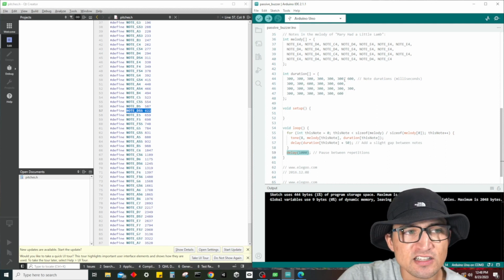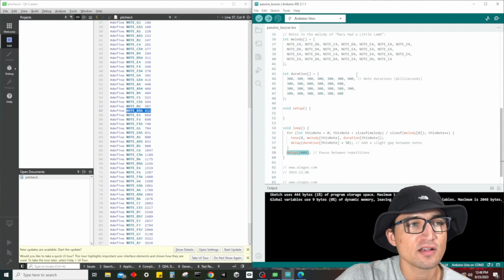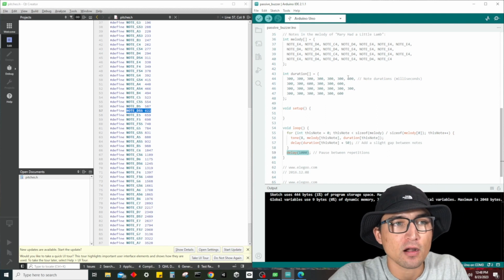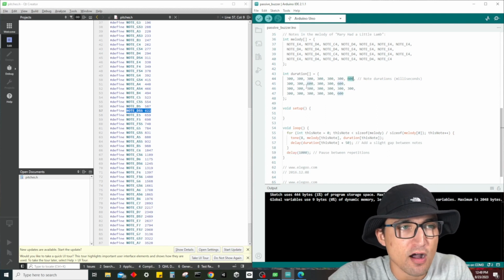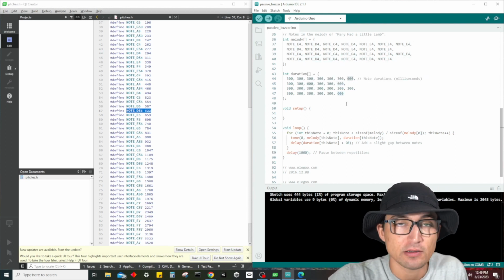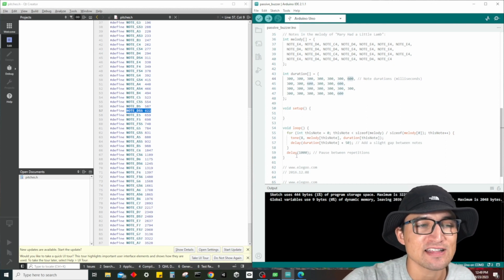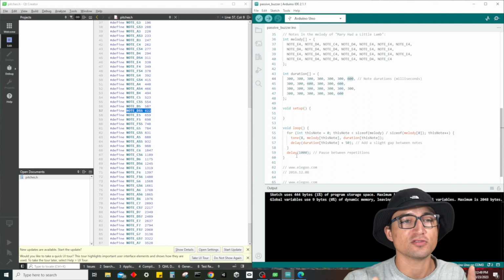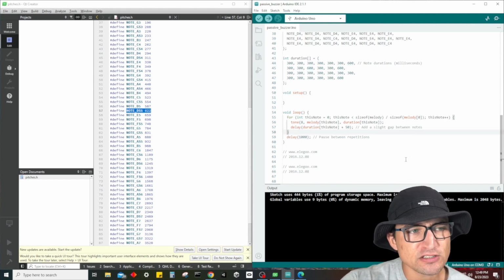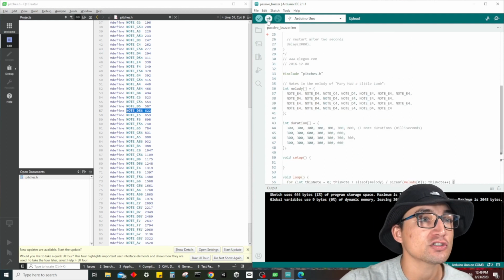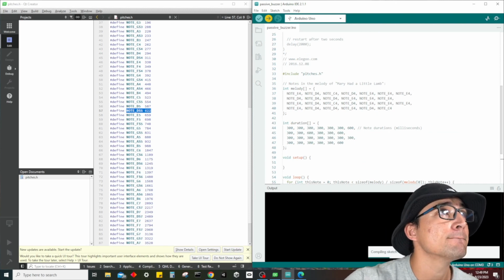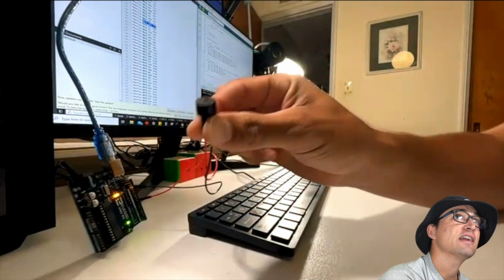So those pauses in the duration, right? The long notes, they come from this array right here because we have a longer delay on those notes, or the longer duration that those notes are going to be playing. At the end, it just delays. It doesn't play any note for 1 whole second. So that's pretty much how this thing works. And if you want to see it one more time, let's go ahead and run it. Pop on over here.